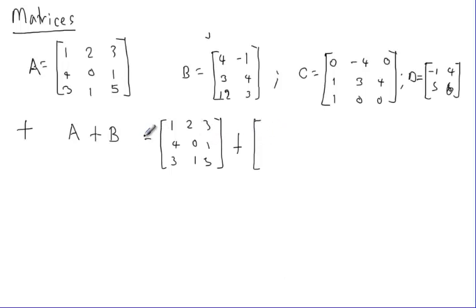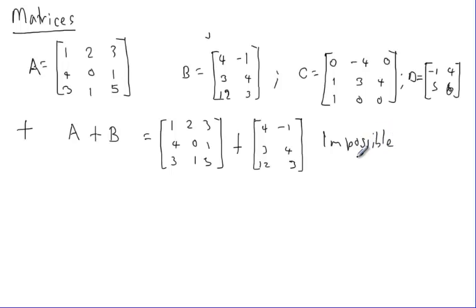Now, first question is, can we do something like this, A plus B? So let's say B is here 4 minus 1, 3, 4, 12, 3. Everybody wonders how, if we can add here, how are we going to add? What's going to be our choice? Because if we add a number and a number we get another number. If we add a matrix and a matrix, we should get another matrix. But obviously, if you get a donkey and a horse, you will not get a horse. So this is impossible.